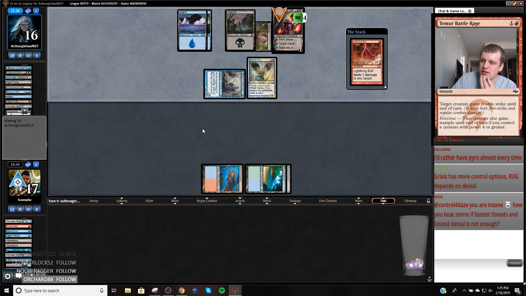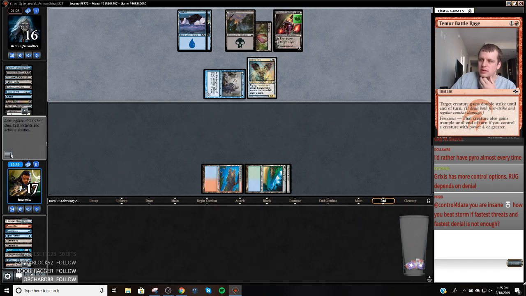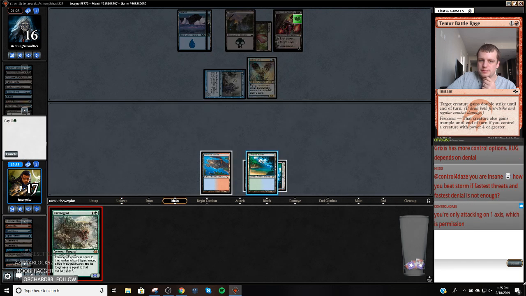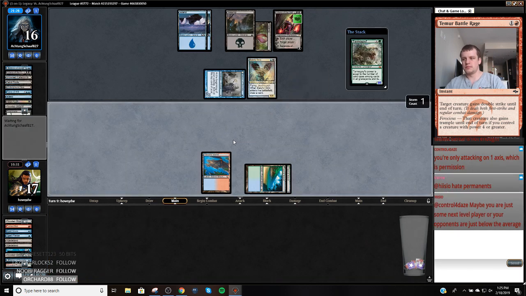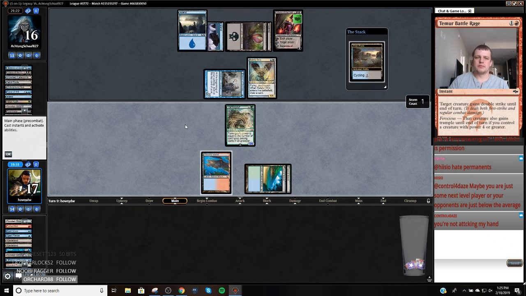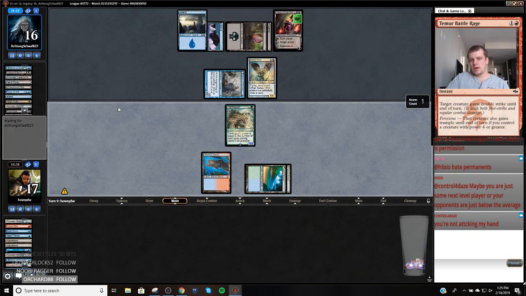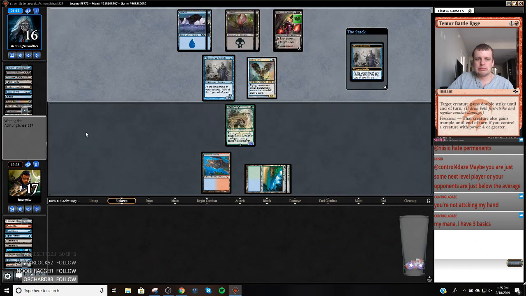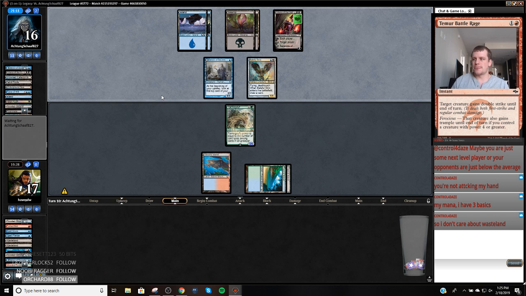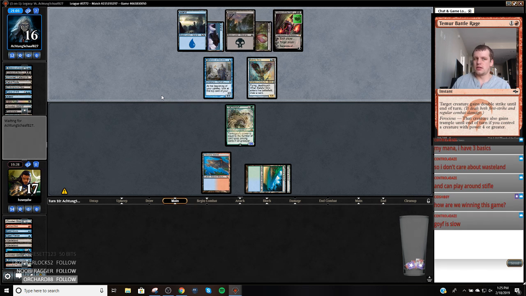I think Tarmogoyf's faster in the short term, Brandon. I think Pyromancer is probably better in the long term. That's not bad. Cycling. Wouldn't you want to do that on your turn in case you find a Ponder? Maybe it will inform. Maybe you do want to ult this. I don't know. You're asking the hard-hitting questions, Rafi.